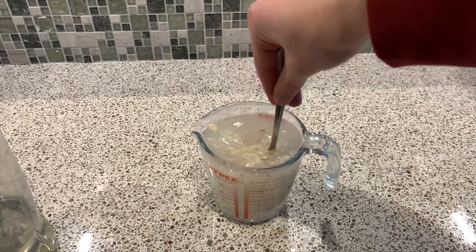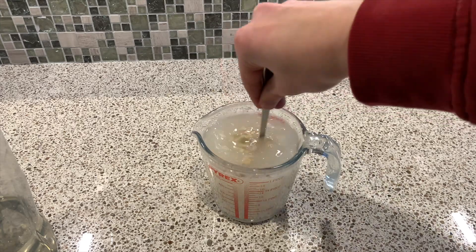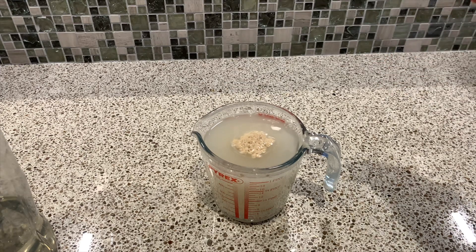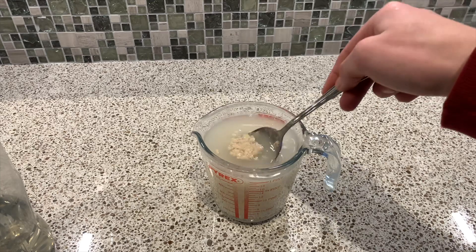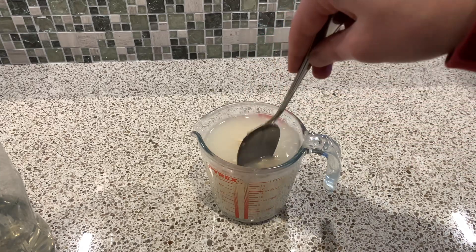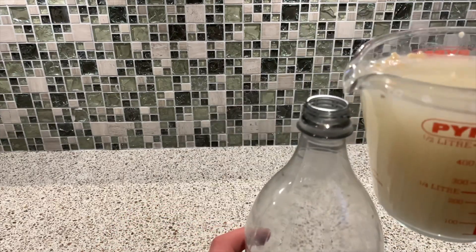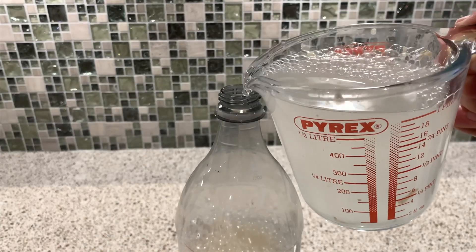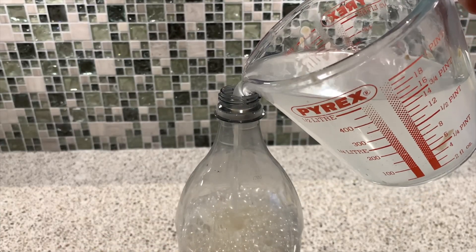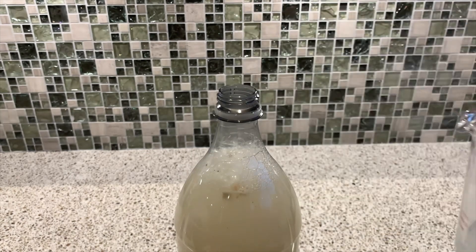So this is half a liter, so I need to do this two times and then it should be good. Just let it sit now, and once it's all dissolved you can add it to the bottle. Just to clarify, I should have done about one and a half to two grams here instead of three, because this is half a liter of water. But what I'll just do is add this, and then add another half a liter on top without any yeast in it. So now we're just going to add this mixture to the bottle, and then add a half a liter of water on top. It doesn't need to come all the way to the top — something like that will be fine. And now we can install it into the system.